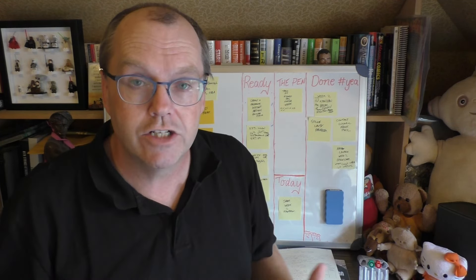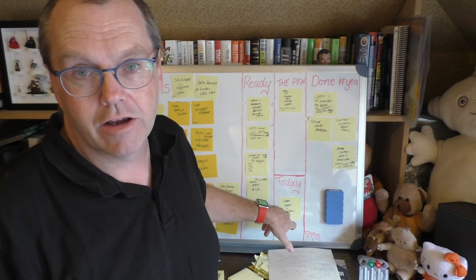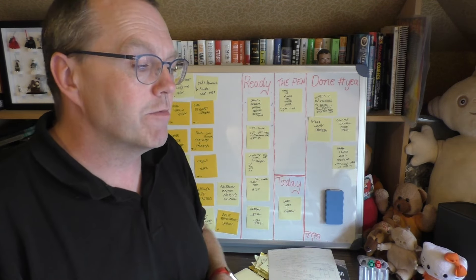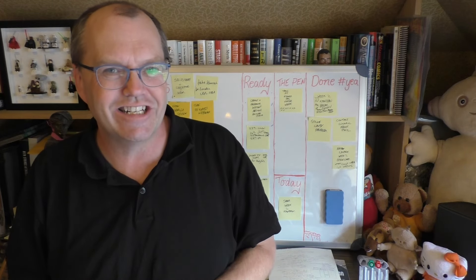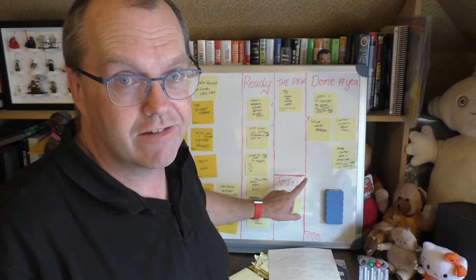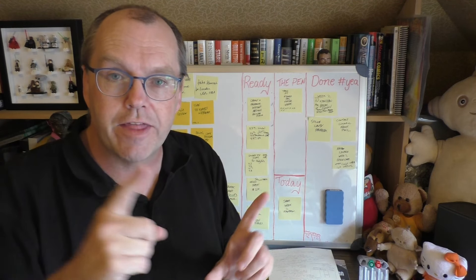This is where the stuff-ups happen and where the magic happens. So each morning I look at my day and go: okay, what's today look like? What's come up? What's the environment? And then I pull one ticket into my today. I work on this ticket until it is done and finished, because I want to move it into my done column. Now, some of you might say: what if it takes two days to do? Well, then I'll create two tickets. My first ticket will be a very detailed description of what I can get finished today, so I can move that ticket into the done column. I break out the second ticket — there's no rules about that.